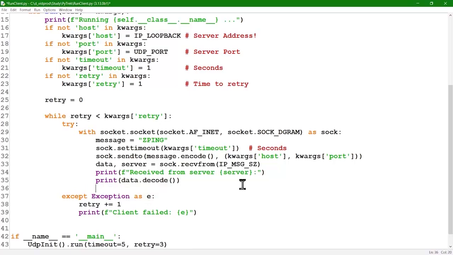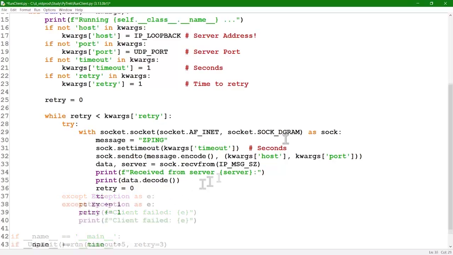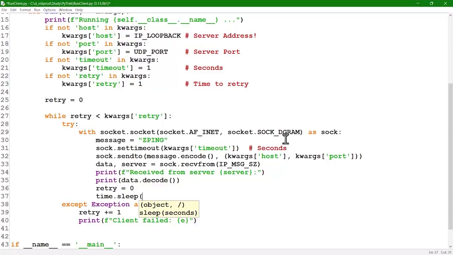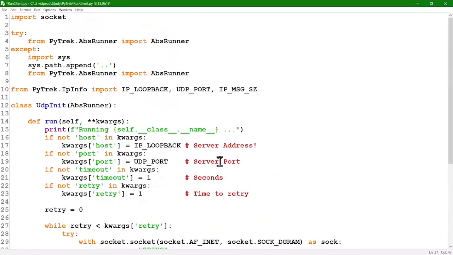Otherwise, we should probably simply set retry equal to 0, effectively saying that if things go well, we can continue to try future transactions until things go poorly. That would also be a good time to put in a sleeper, so that we get some time to shut down our server, for example, so that we can test this and not have things just go crazy on us. So at this point, we're going to want to import our time module.